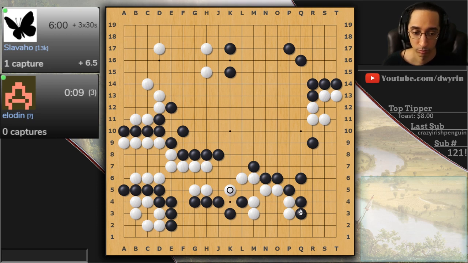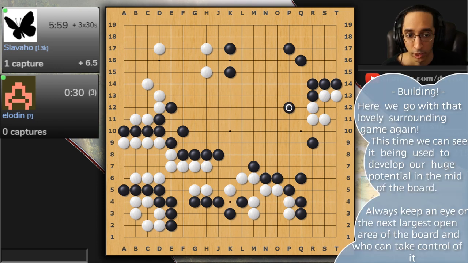Give you a minute. 9. Uh-oh. 8. Okay. 7. 6. Yeah. 5. Uh-huh. 4. 3. 2. 1. There you go.